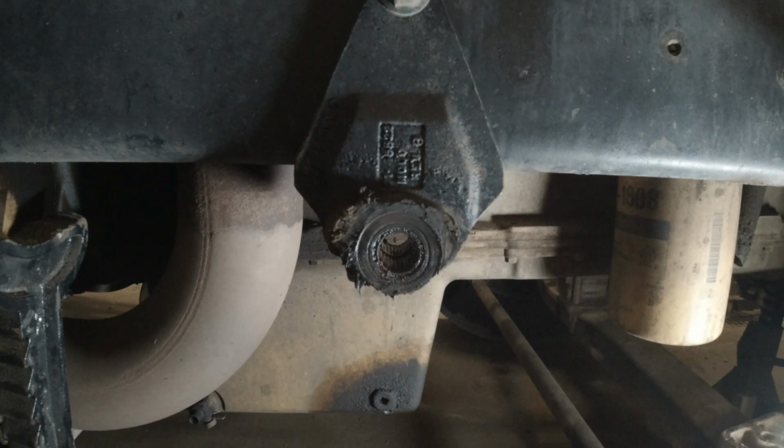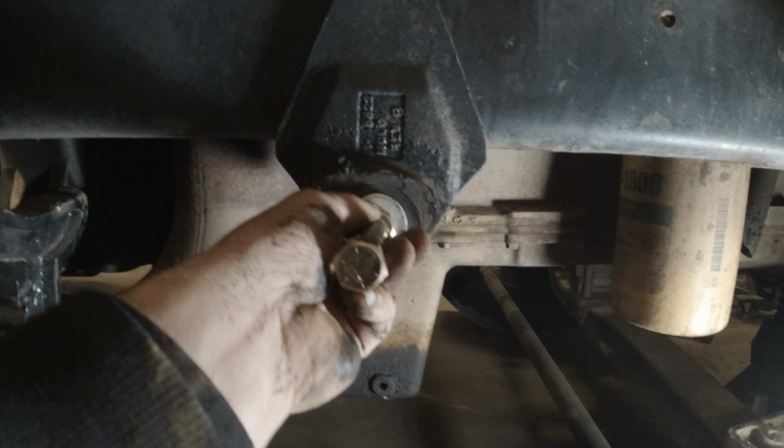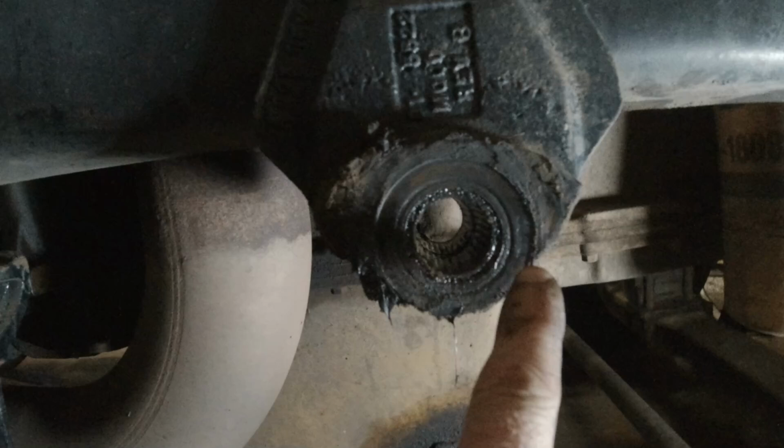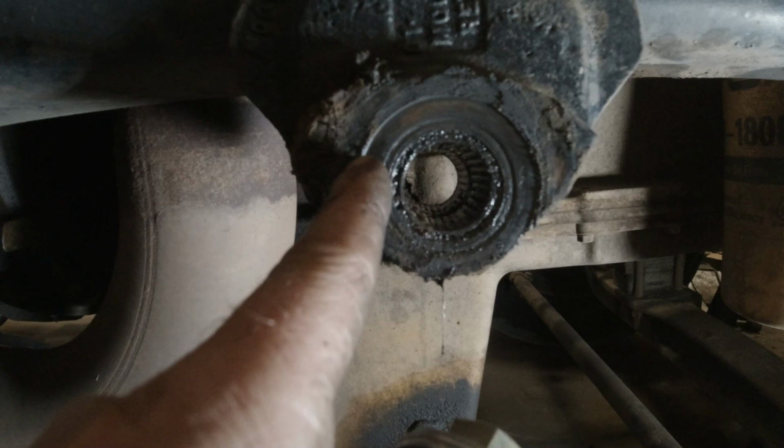Okay, now to drive this bushing out of this bracket here, I've got a bolt and a couple washers that the outside of them match up to the outer race here. One thing you want to be careful with on this style bushing is there's actually three different pieces here. You've got your main sleeve and then two bearing cages.